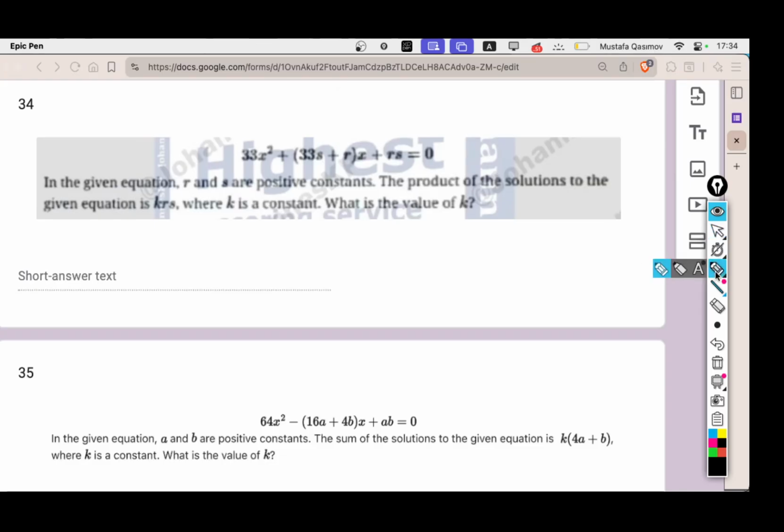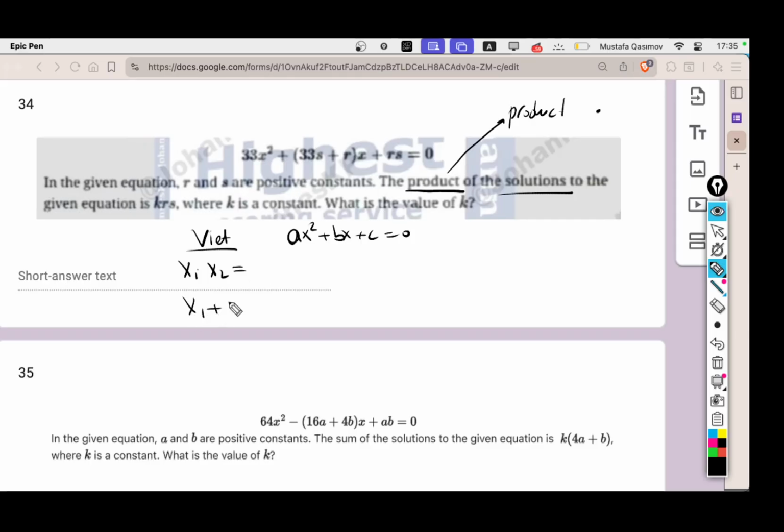Okay. It's a product. I hope you know what's the meaning of product. Mir Sadik, do you know what's the meaning of product? Product is multiplication. Like that. Product of solutions from Vieta. Let's write Vieta's theorem. Sezan, what's x1 multiplied by x2 for ax squared plus bx plus c? You mean x1 plus x2 is minus b over a, and if we multiply, c over a. Yeah, right. It's a product of solutions, so we have to take this one, c over a.